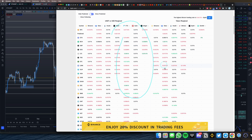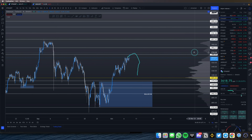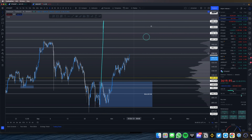However, once you get close to 0.1% on funding rate, I really want you to be careful, because it means that a majority of people are going long on said altcoins and perhaps every coin. And you understand, right? After I've just told you about liquidity, that if the majority of people are going long, then there's going to be a lot of liquidity down below, because you know that if the price just falls like 20%, then the majority of people are going to get taken out. So I do predict that this is going to happen sometime next week, probably October 14 to 15 or 16. And fun fact, October 16 is actually my birthday. So let's hope that maybe it'll happen on the 16th, and, lucky day, I guess.